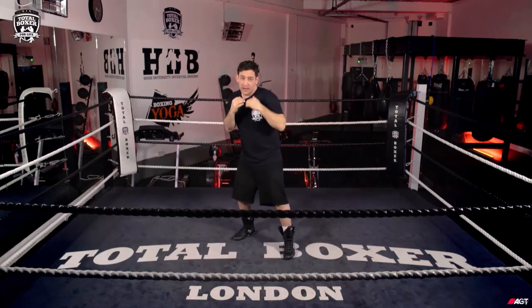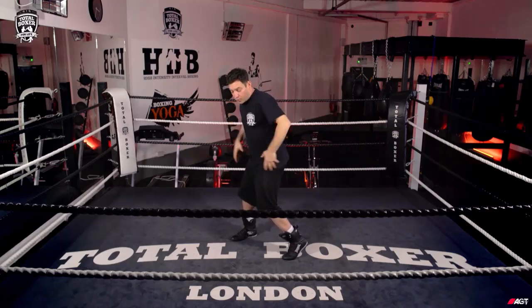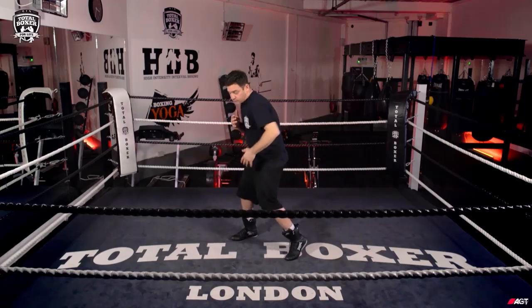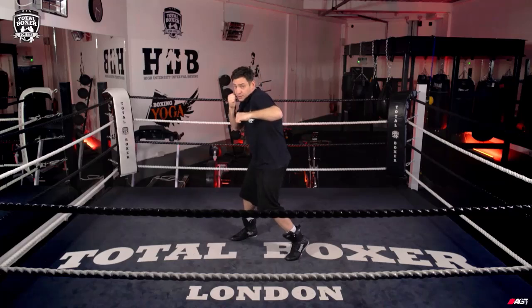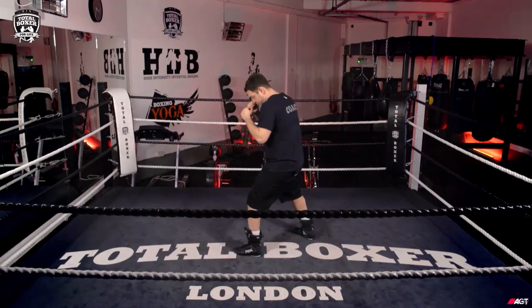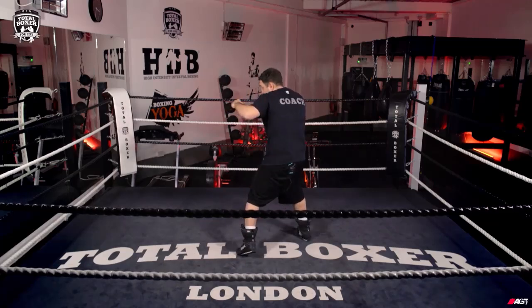Let's bring it back, let's go again. Get into that position, hold, feel strong, feel the weight on the back leg here, because in doing that, you've allowed this one to move and turn into the punch. From the left side, it looks like this. We're nice and balanced. Elbows in. We're going to load up into it here. Turn there. Here.